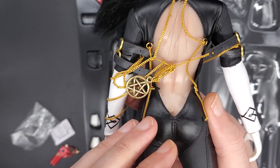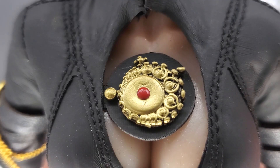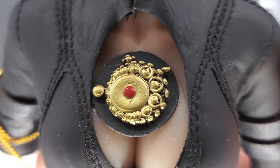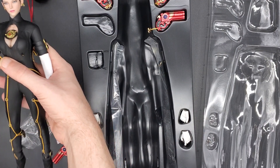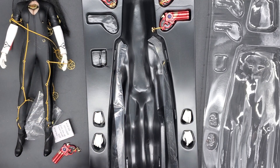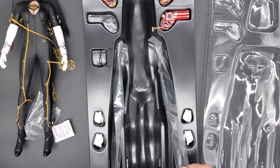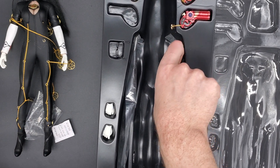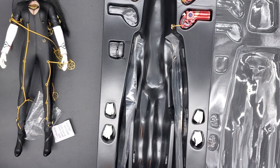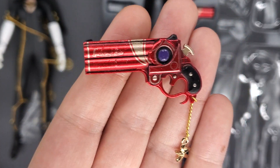That's definitely my big concern from the get-go — the tangle action. Not to get a close-up of her badge, but it does look pretty dang good and they did a great job with that. Honestly, the look of the figure is awesome; it's just the chain action that's all over the place. You do get some extra hands, and also some extra hair for her, which is interesting. Now, if you aren't familiar with the series, she has four guns which she has named Scarborough Fair — parsley, sage, rosemary, and thyme. These things are just super cool, really neat guns, and they did a great job designing those.